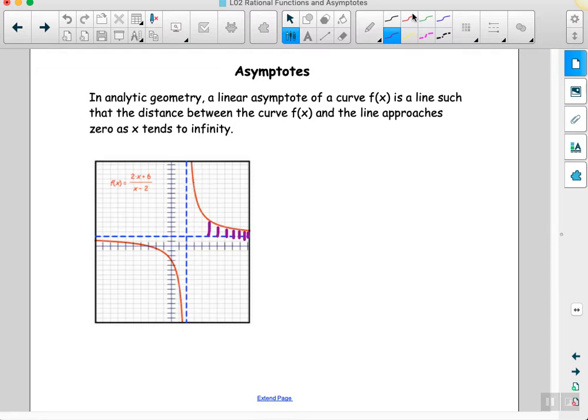And now let's look at it this way, because here is a vertical asymptote. Notice how I had to, I guess I'm going to call it infinity in the y direction, the distance between the curve, so the curve on the right here, and the y-axis. Notice how that distance is decreasing, and it's tending towards 0. That's how you know you have an asymptote. If you have an asymptote, the distance between the curve and that line, which also could be a curve, is approaching 0, then you definitely have an asymptote there.